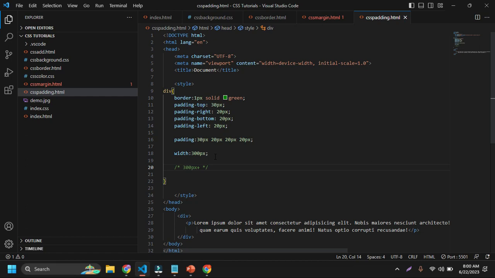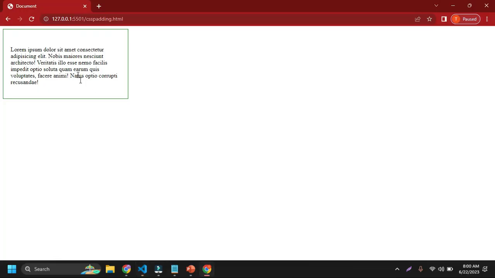It means the 20 pixels, that is left padding, plus 20 pixels, that is right padding, plus if there is a margin, then it will also take the left margin plus right margin, but we don't have left margin and right margin, so it won't count here. And also the left border and the right border: the left border value is 1 pixel and the right border value is 1 pixel. It means we have the top, right, bottom, left, all the borders have 1 pixel, okay? So if I add all these values, then I can get 342 pixels in total. I got 342 pixels of space for the div element, okay?